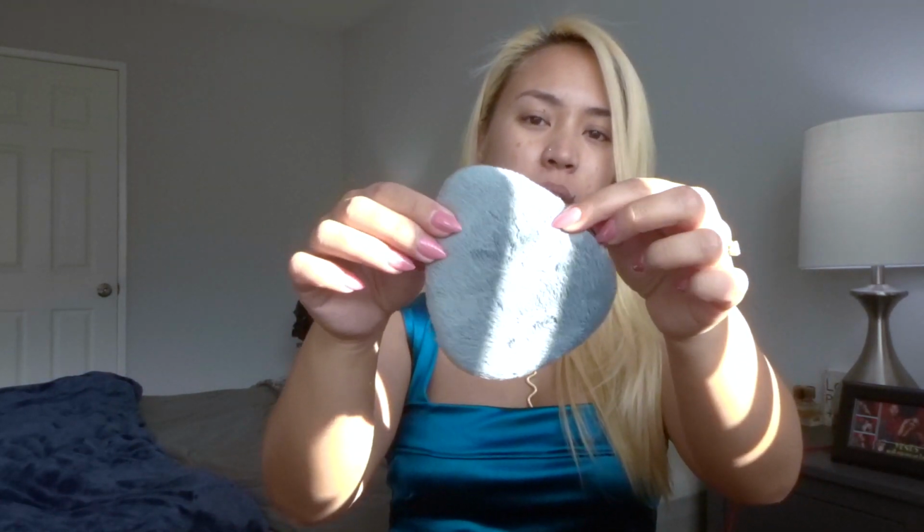But just on unpacking this, first off, this is soft. This is super, super soft. I kind of just want to rub it all over my face, which I guess is what we're about to do, so hang tight. On the back, it has a little strap right there so that you can keep it nice and secure. But this is actually a pretty decent size. I was surprised. I thought it was gonna be a little bit bigger, but it's still a pretty decent size. And it comes with the little heart one, which I think people are saying is more for under your eye and stuff for powder.